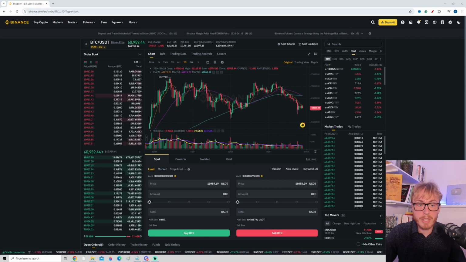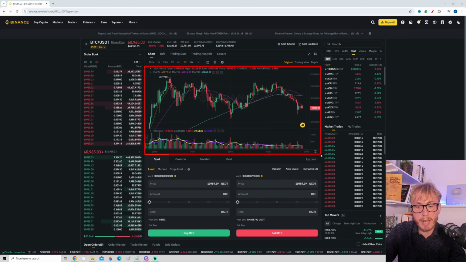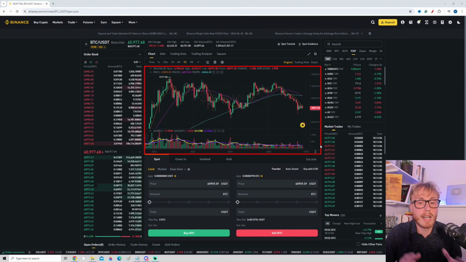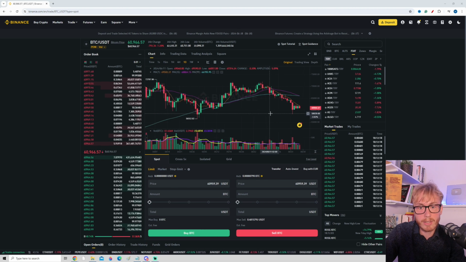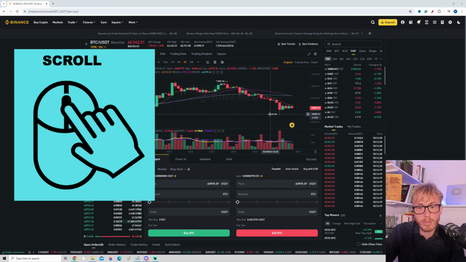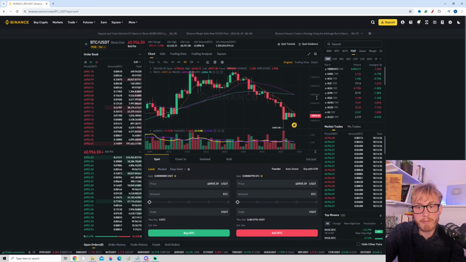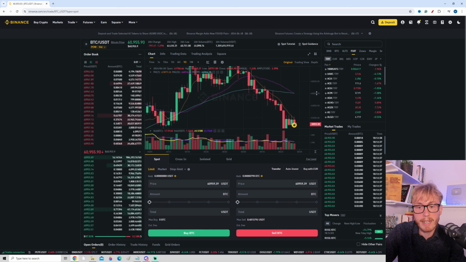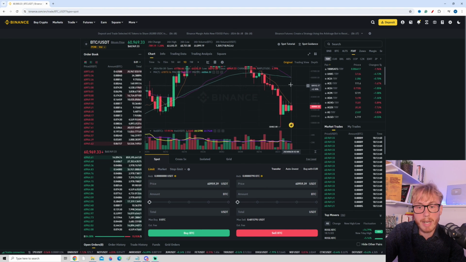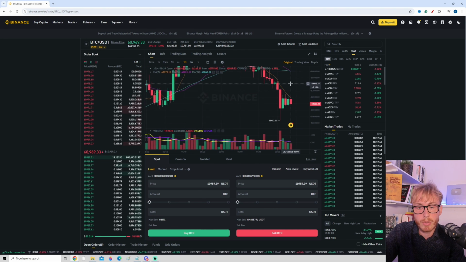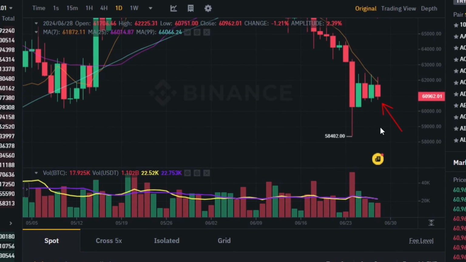And now let's switch the attention here and take a look at the chart. So right here, we have a price chart of Bitcoin, or in other words, we have a candlestick chart of Bitcoin. To zoom in on this chart, you can use your mouse scroll wheel like this, and you can change the vertical axis here by holding and left clicking, and you can drag around the chart here by holding your left click. And every candlestick here on the chart represents the price movement. And in this case, every single candlestick represents 1 day.